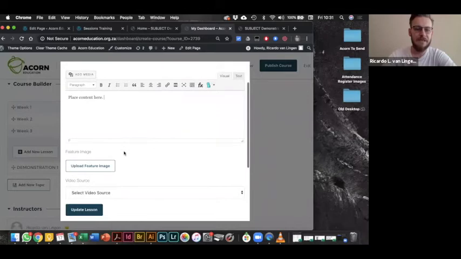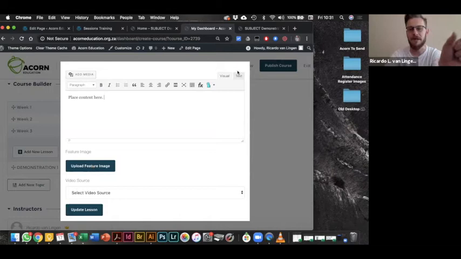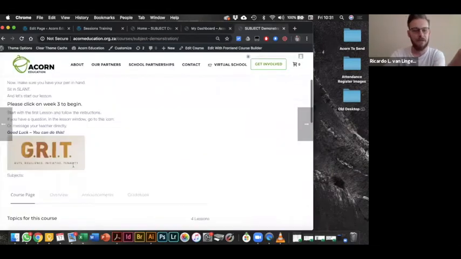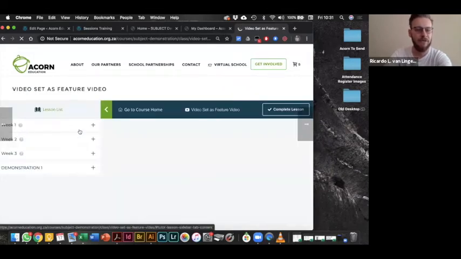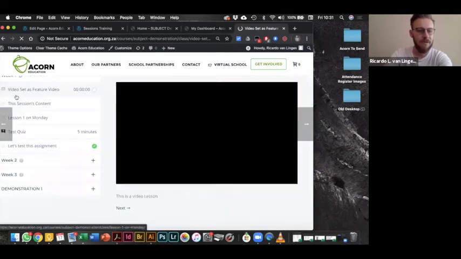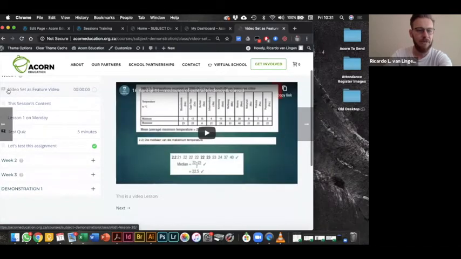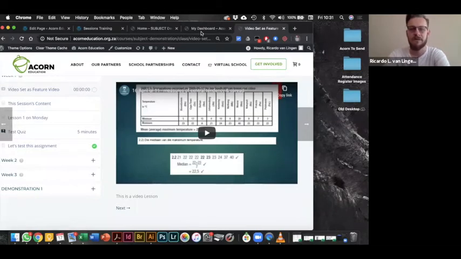For this lesson, like before, I said that you shouldn't update your whole subject's feature image. Here you can update your feature image. It'll just pop up a little image on the side. Just like there, you will see in the front end there's a little icon that says it's a video. There'll be a little feature image there that shows almost like what your lesson's about.